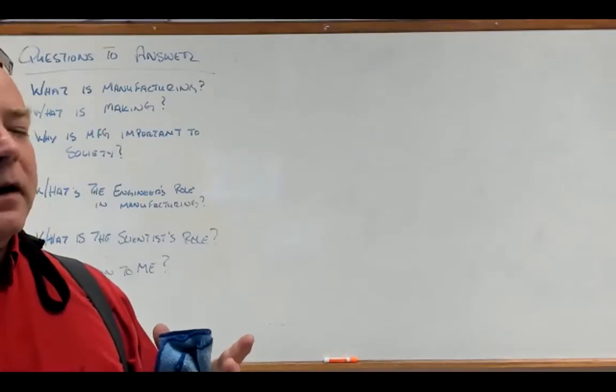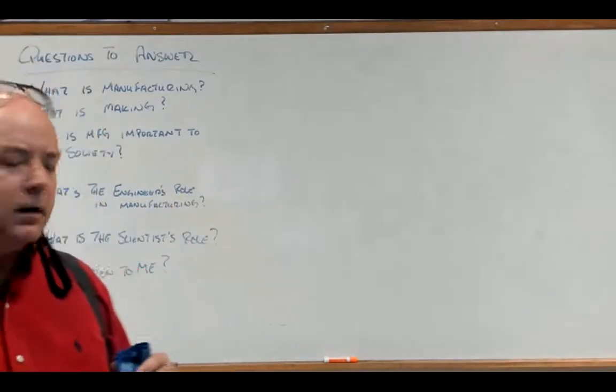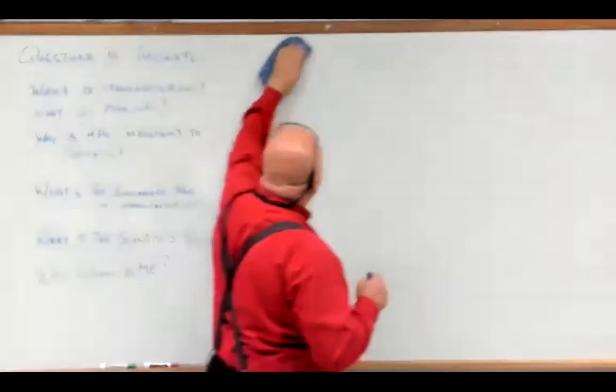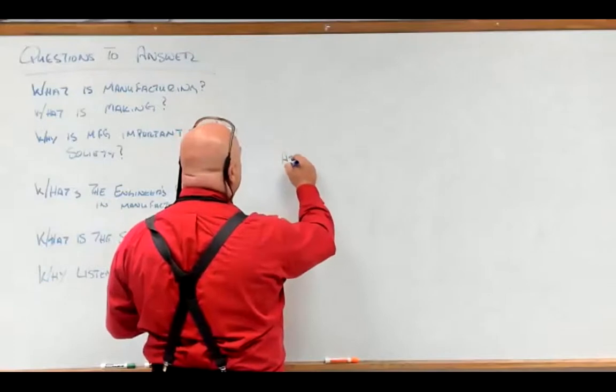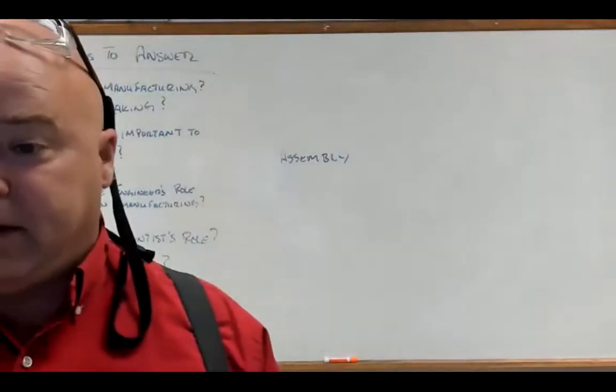All right. So what are the jobs that you have to do in order to do the making part of manufacturing? Well, normally for the manufacturing, there was the assembly line people. There was the maintenance people who would maintain the tools. I'm gonna say that the facilities maintenance kind of people, those are part of everything else. They're not making stuff. They're making sure that the equipment exists so that we can make stuff.